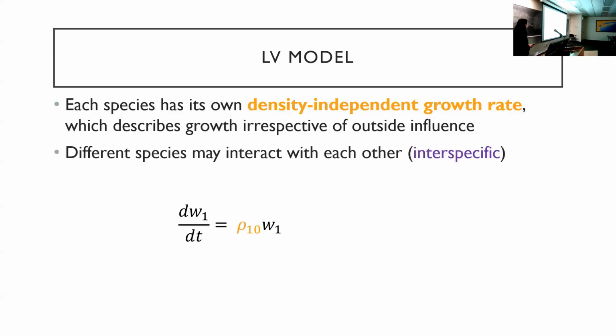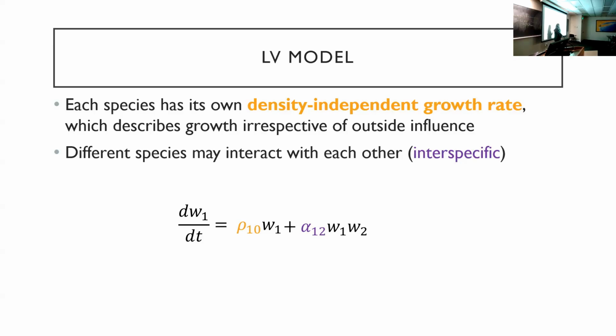Then we're going to allow for species to interact with each other. All right, and so this is called interspecific growth for us. And so we might say that, okay, I know that I have two species, a fox and a rabbit, and here fox eats rabbit, so that's providing energy for the fox. It's also putting a negative influence on the rabbit population. All right, so that's interspecific competition. And that's going to get built into the model with this term right here. I'm going to call it alpha sub 1, 2.